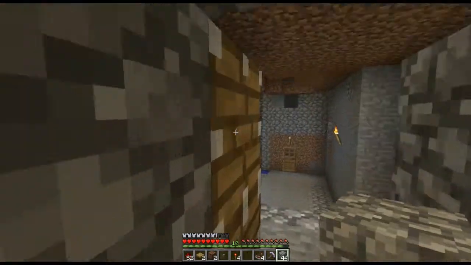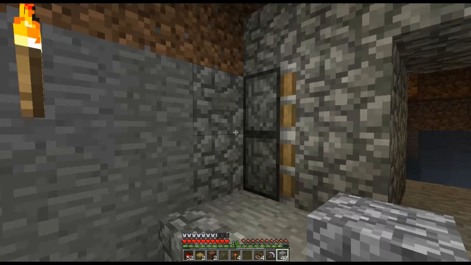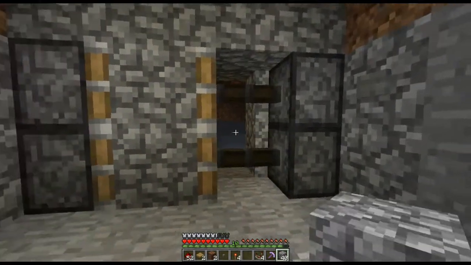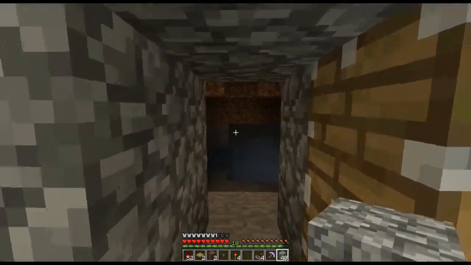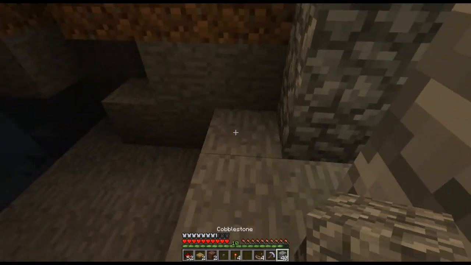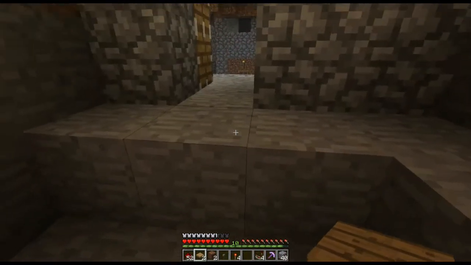Just so we have an open state and a closed state. So, just seal that off. Alright, so now the door is closed. The door is open. So, now we have this nice little thing here, a simple little setup.